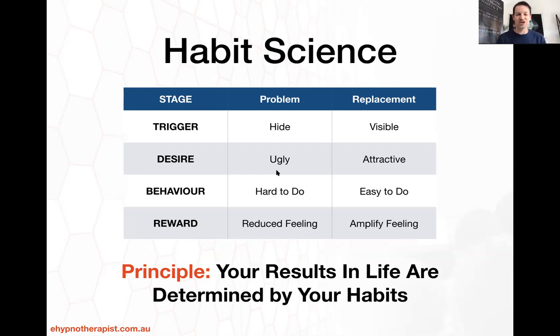Because the principle is this: your results in life are determined by your habits. You look at people's health. It'll tell you what their daily habits are. They do not need to tell you. You can see based on their health what's missing. You can see when people's money mindset or their money situation is not working for them. I can see what is missing from their daily habits. In terms of mindset, when their mindset's not great, I can see what's missing from their daily habits. And so it's about the results we want in life. It's about locking down these daily incremental behaviors.